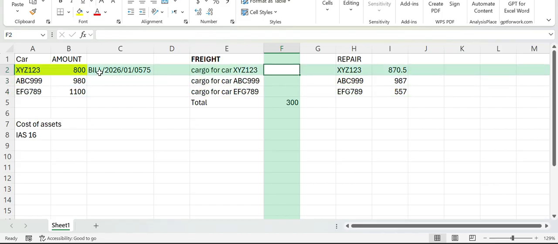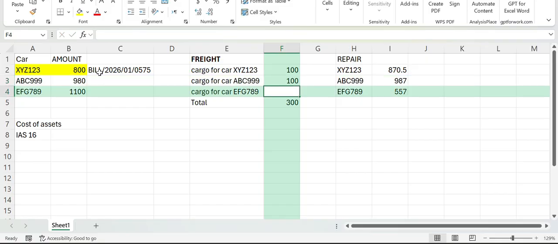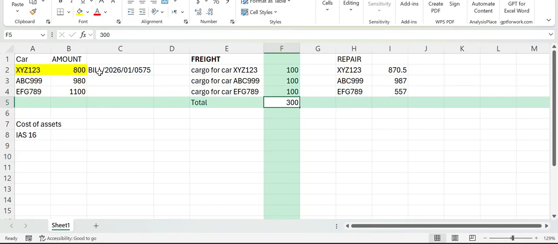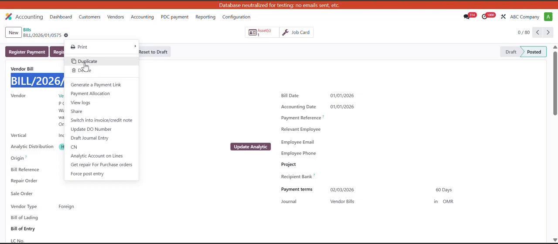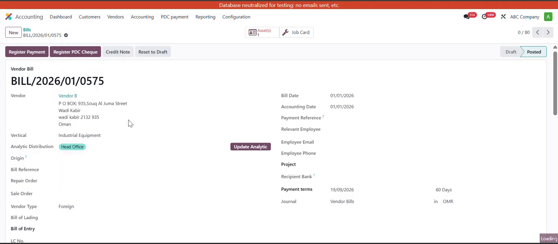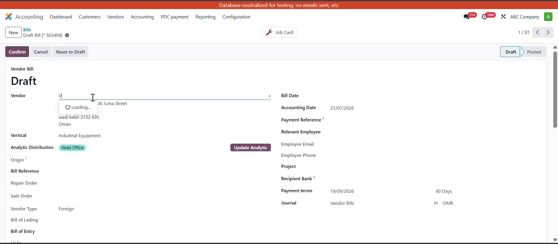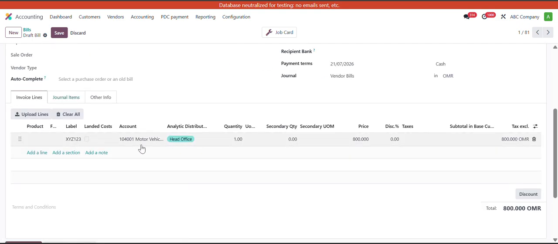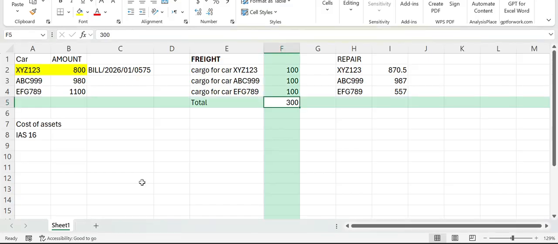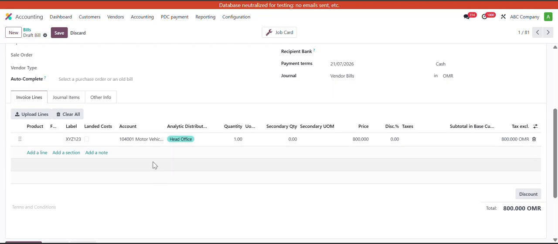For example, this bill is divided equally on those three cars, 100 and 100. I will just register one bill. I will duplicate the same and change the vendor, as maybe the freight vendor is different. Here in the label and the accounts I have to keep the same account, because if the account is the same, then we can merge the cost.